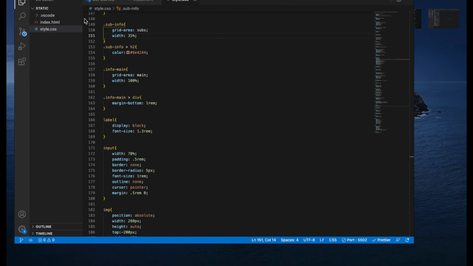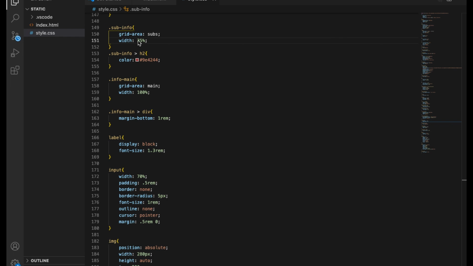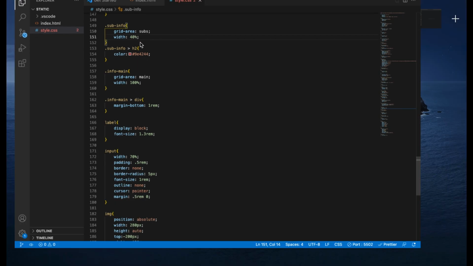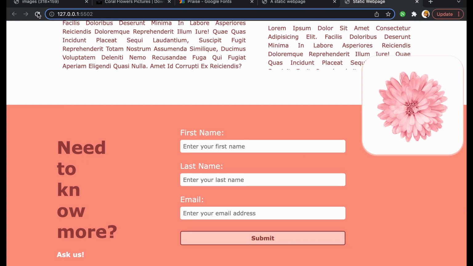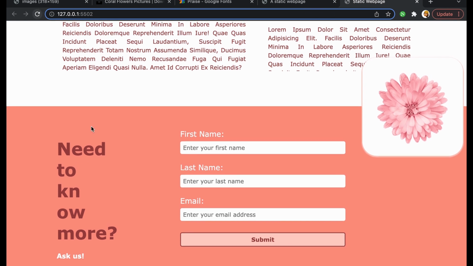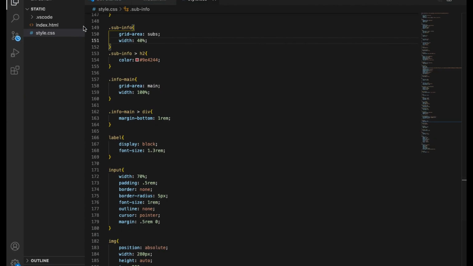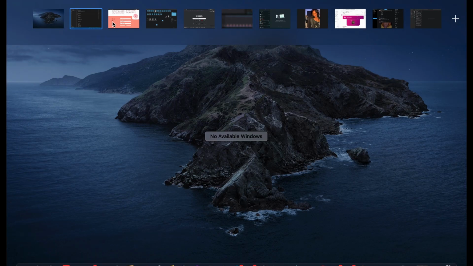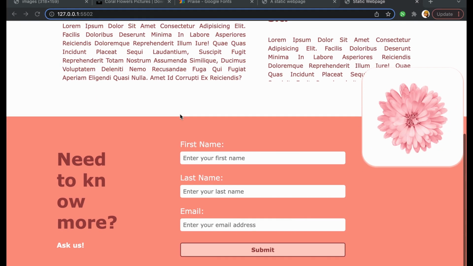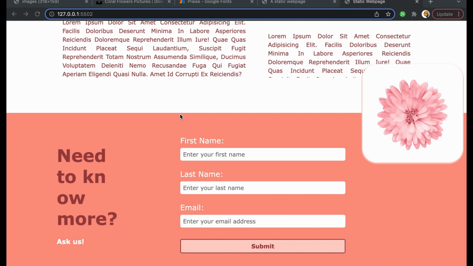Still not working. Why is it not working? Let's see.